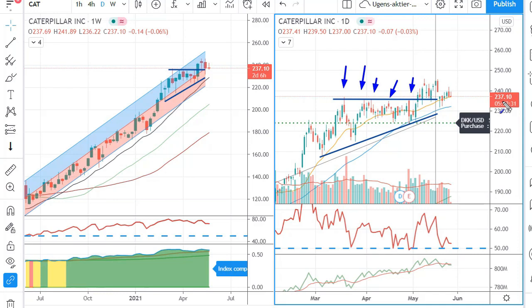It can be a huge fund that has been investing in Caterpillar down here, and then all of a sudden this fills up too much of their portfolio, so the risk on one stock is getting too big. So they have decided that every time we hit 235 we are selling, and all of their brokers, all of their sellers on the floor, are told every time it hits 235 you just sell as much as you can.